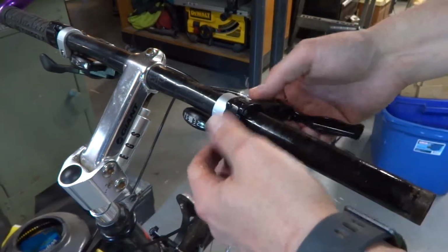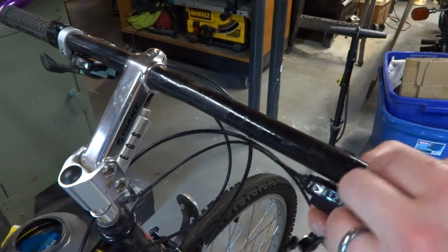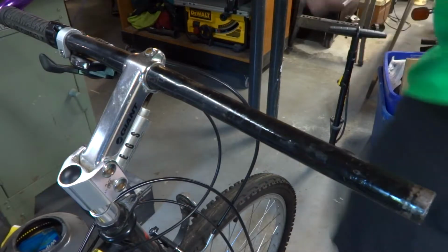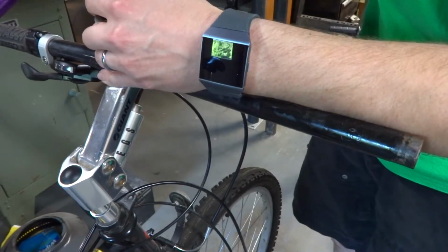And so we'll just slide our brake lever, let it hang off to the side, slide our derailleur off. And the nice thing about this too, if you remove it just from one side, is that you can reference the other side as to what the angles were, so you're not starting completely from scratch. So now we just loosen the clamp here.